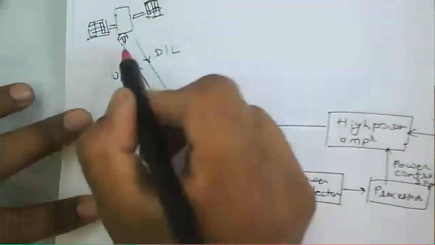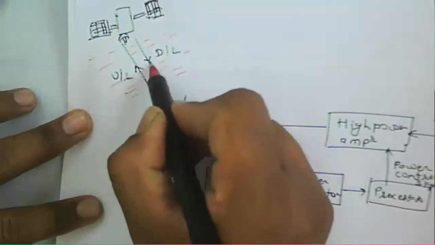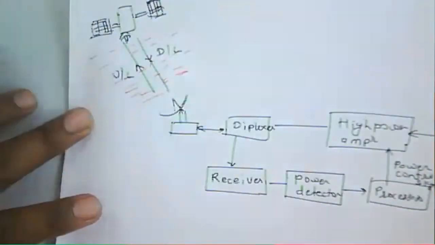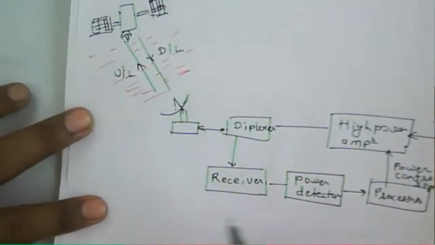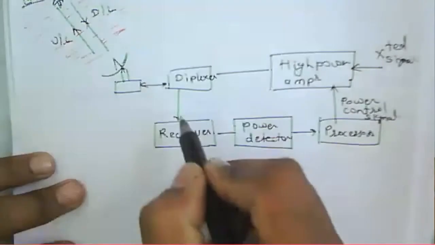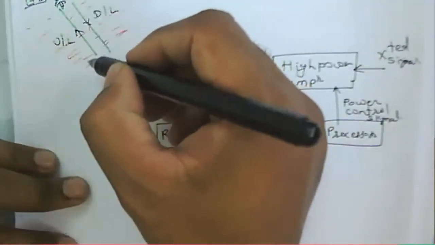But in that region we have the atmosphere, and this is free space. So attenuation occurs in this particular case. So this one is the method of uplink power control, because there may be attenuation at the uplink.